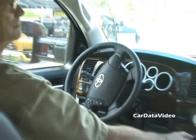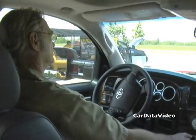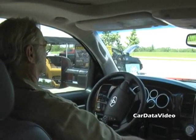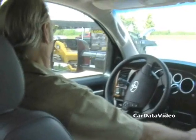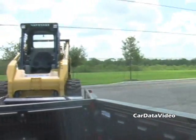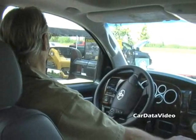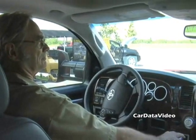This is Kelly here with Car Data Video, and we're in the new Tundra CrewMax at the new Tundra assembly plant in San Antonio, Texas. We're doing a little towing test. I've got John Deming up there at the wheel — a very experienced automotive journalist and hot rodder. We're in this CrewMax pulling a 10,000 pound trailer. You can see that big piece of construction equipment behind us. John's going to pull this thing around on some roads at no more than 25 miles an hour with our flashers on. Let's see what this vehicle tows like.